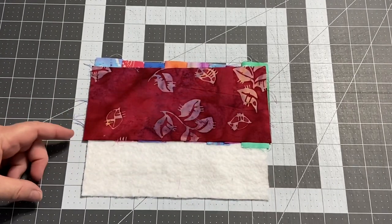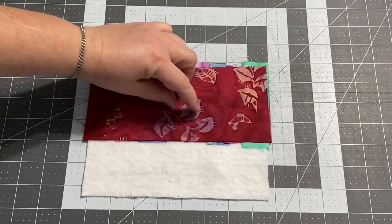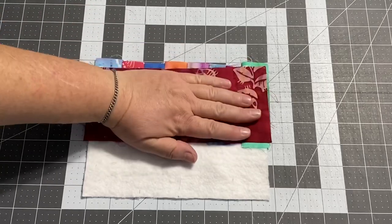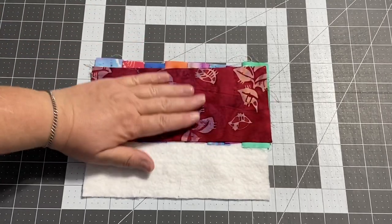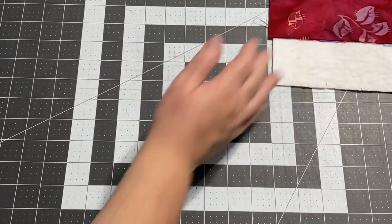And when you're making this, you might not even be five steps away from your sewing machine. You might be right next to it. So you could put some pins in to hold it or some clips. But my batiks are sticking to each other. The batting is there. Everything's been pressed. It's holding it together nicely. So I'm not going to worry about that.